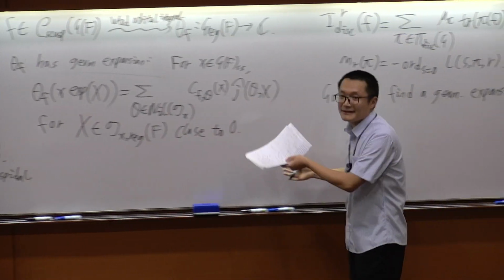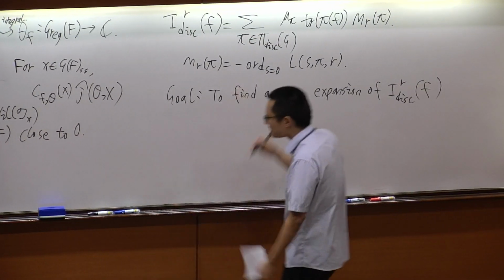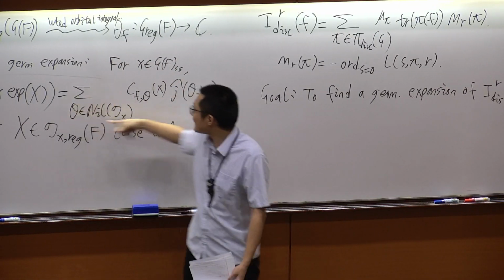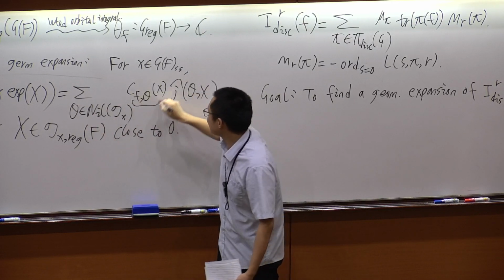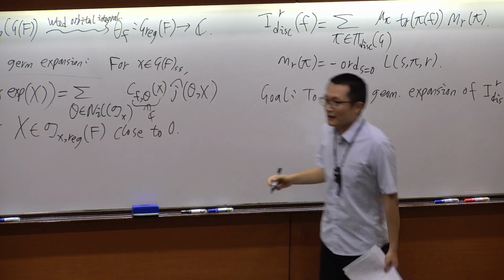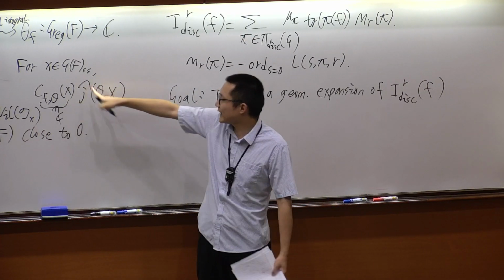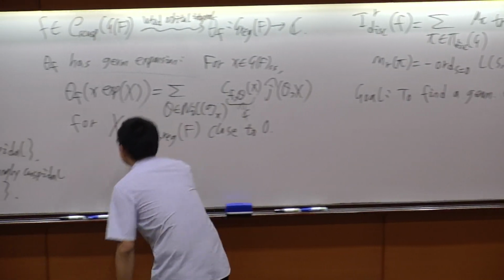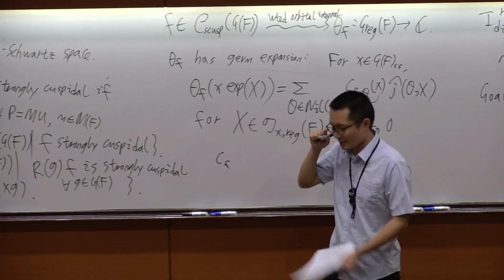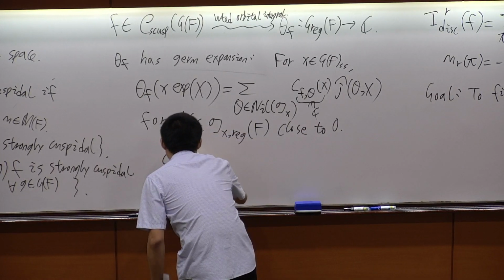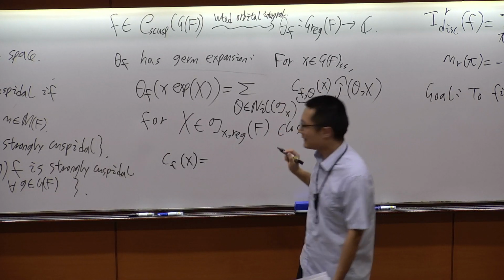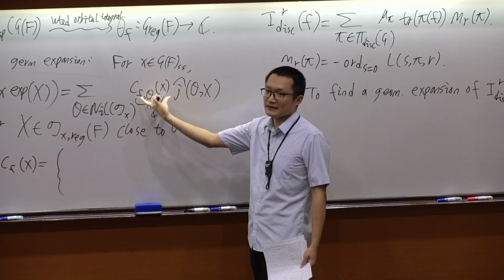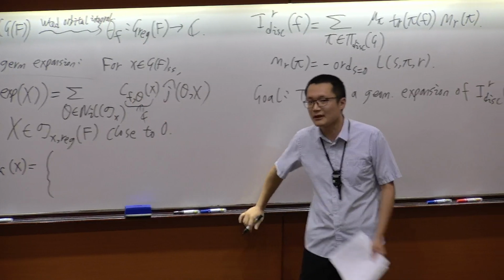Here, when I say an element is regular, it means it has distinct eigenvalues. Okay, so in other words, this function near every semi-simple element can be written as a linear combination of this J hat O x. So this C is a constant. And this allows us to make the definition we want for our geometric side of our trace formula. So we define this C_F x for any x like this to be basically the average of the germs. So this C is called the germs associated to the regular nilpotent orbit.